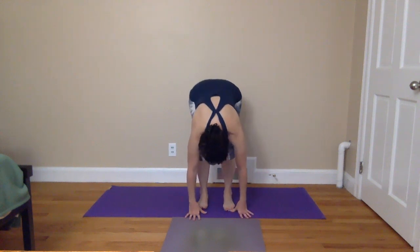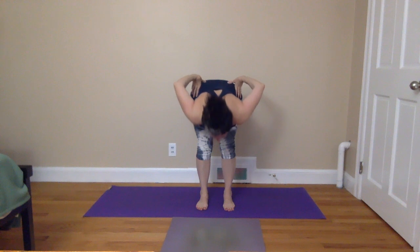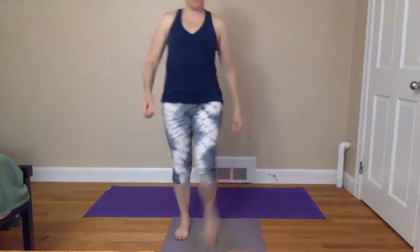And now press into the feet, bring the hands to the hips. Pull the navel towards the spine as you inhale and lift with a long neutral spine, slowly making your way up to standing. Taking your time, taking a few deep breaths here as you adjust to standing.